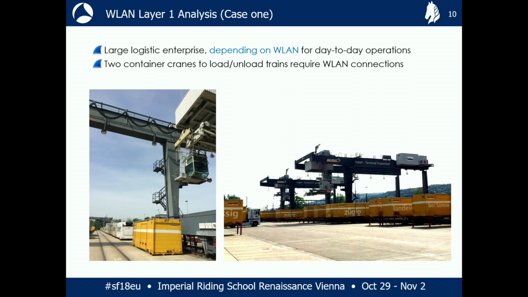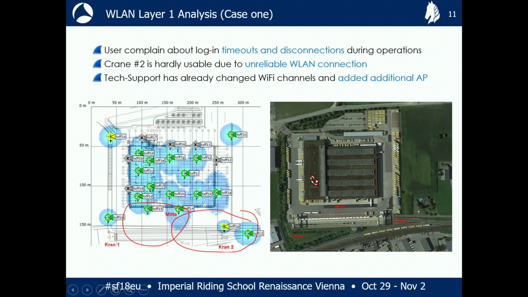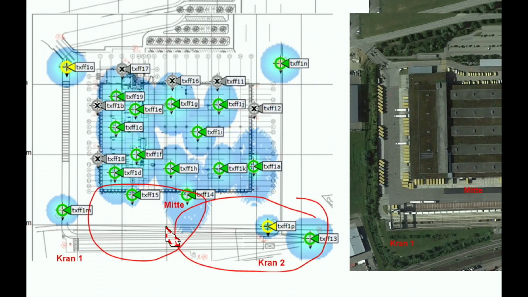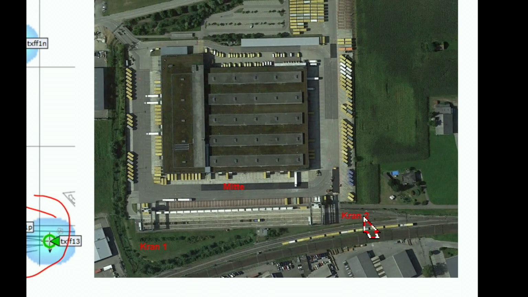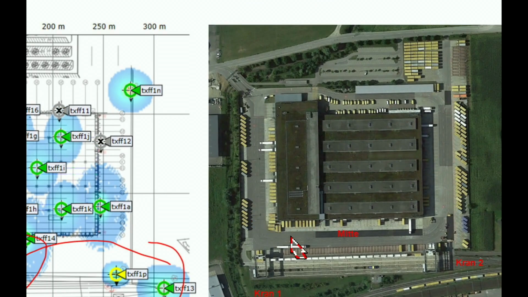Yes, I promised you some real-life examples from my troubleshooting activity. And this is a classical case where we had problems with layer 1, but we didn't know it at the beginning, of course. It was a customer which has a huge distribution center. You see here all the containers. They have 2 cranes to unload the railway to trucks, and they provided me with the wireless layout, so you can see here the Google view. They are connected here to the railway, and the railways come in here, and then they are unloaded with 2 cranes to a lot of these trucks or containers.